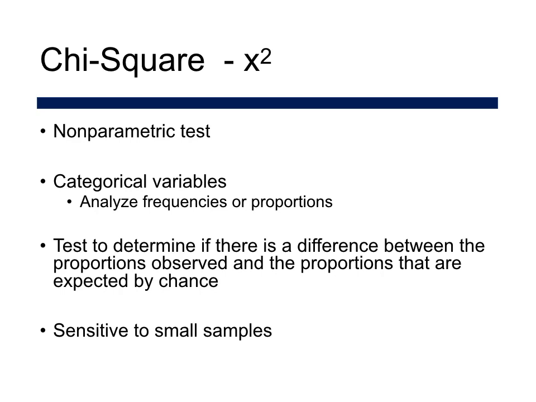Chi-square is used to determine if there is a difference between the proportions observed and the proportions that are expected by chance. The underlying assumption in chi-square is that each category within the observations has at least one response or one frequency. If this is not met, then chi-square may not be an appropriate test.